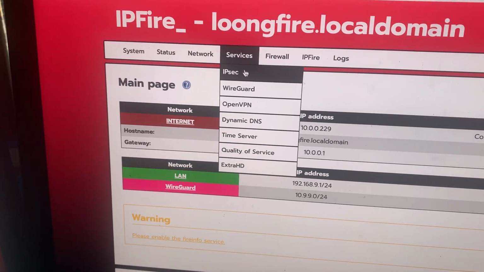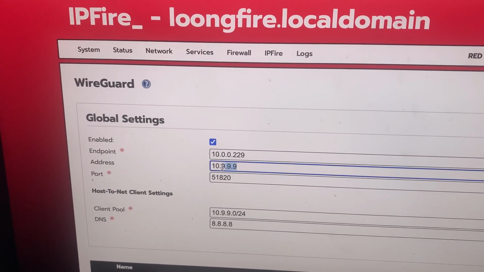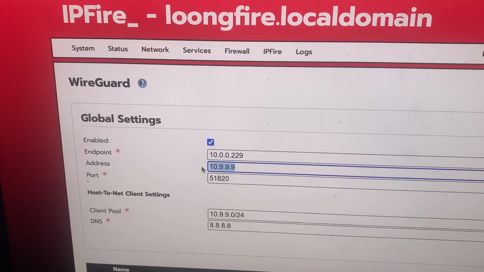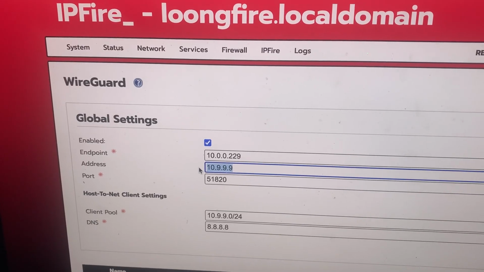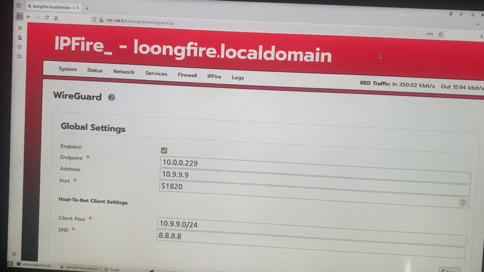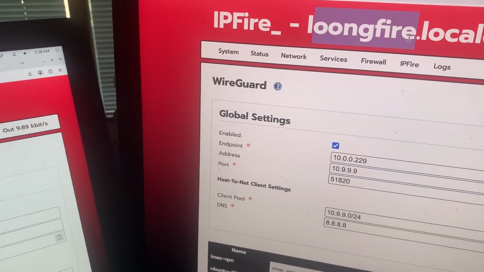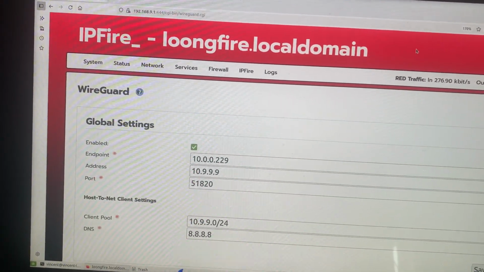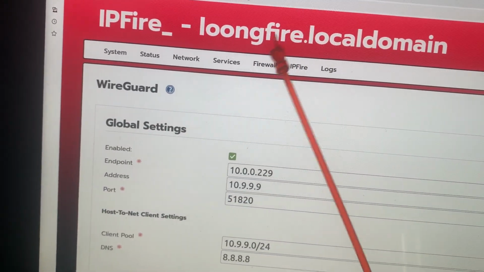We can look at WireGuard here. See, this is the IP address. We just logged in from this browser. That's the firewall, and here is Longfire.